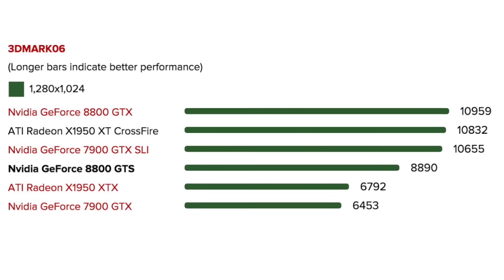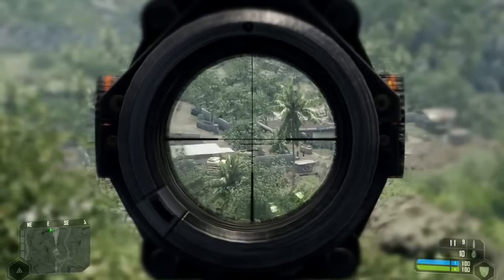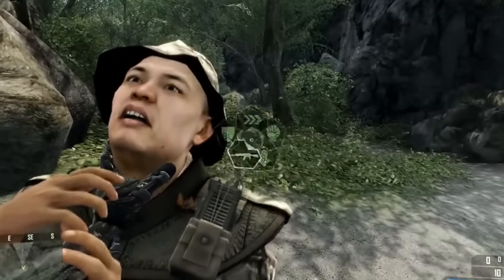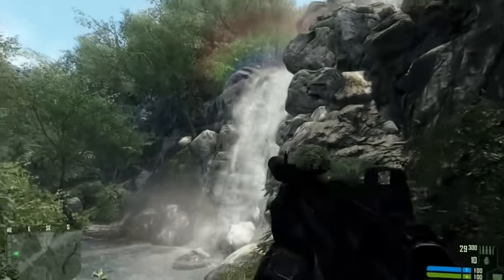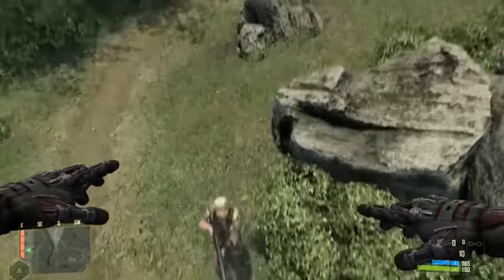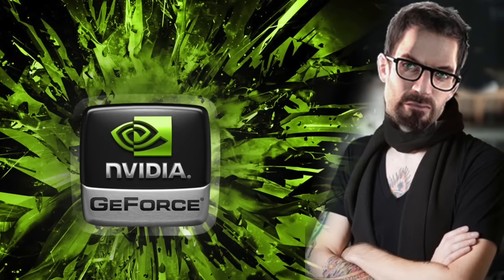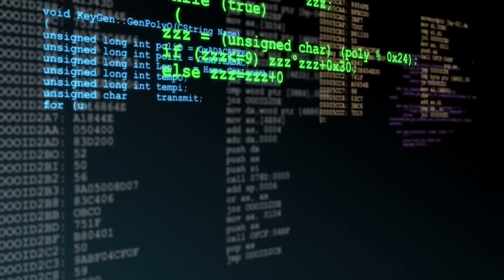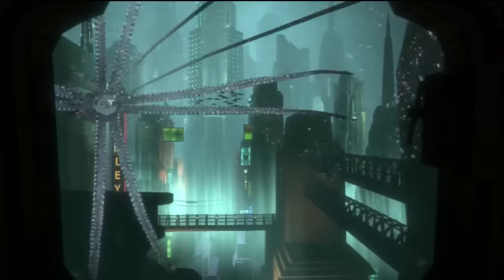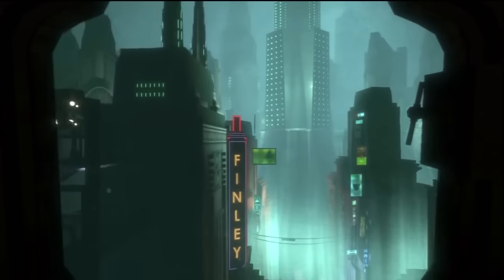Needing less specialized hardware allows you to make something more powerful for less money. The GeForce 8800 GTX gave people the ability to do so many new things that changed how we look at an in-game world — high dynamic range lighting, 16x full screen anti-aliasing, soft particles, deformation shaders, motion blur, and depth of field, which brought a cinematic look to gaming. New graphics routines and libraries were constantly being integrated in new ways. The visual creativity of developers skyrocketed after 2006, enabled by big advances in hardware like that Nvidia card.